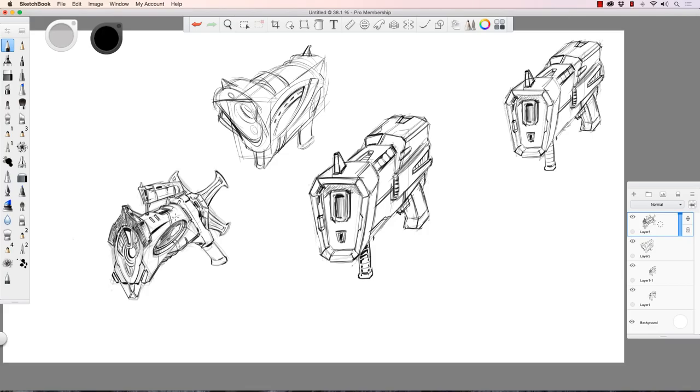Maybe I bring this, think of it like a body line almost, to this weapon. Bring that out some more. And, you know, this is where you just have fun and make it look shiny. And maybe there's some carbon fiber type looking material on the handle grip or whatever, so you get some of that in there. And you just keep going and going until you call it done. And that's it. So that's how I would design some weapons.